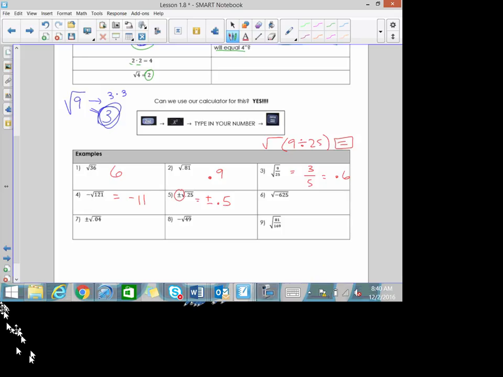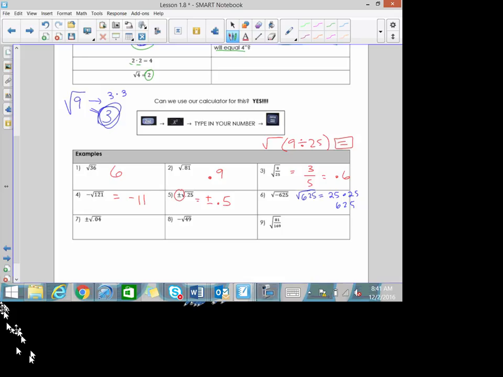Number 6. Hopefully you all typed this in your calculator a bunch of times and were like, I'm not getting an answer. It keeps saying undefined or non-real answer, and that's because it's not real. I want to take a second and think about this. If you were to just forget about the negative and just did the square root of 625 without the negative in there, the positive square root of 625 is actually 25. So your answer is 25, because 25 times 25 equals 625.